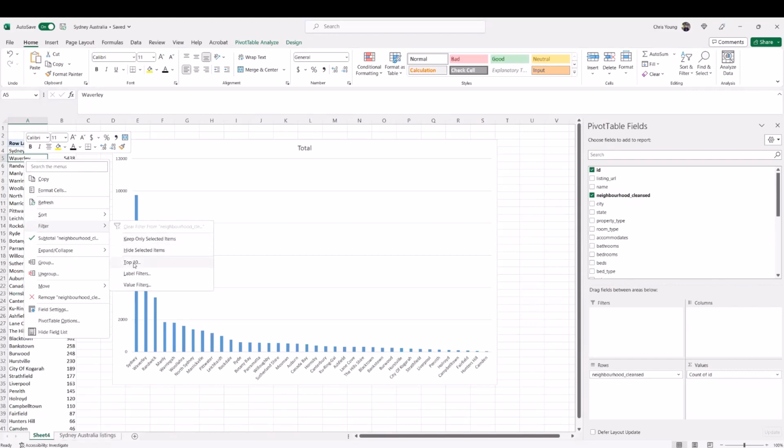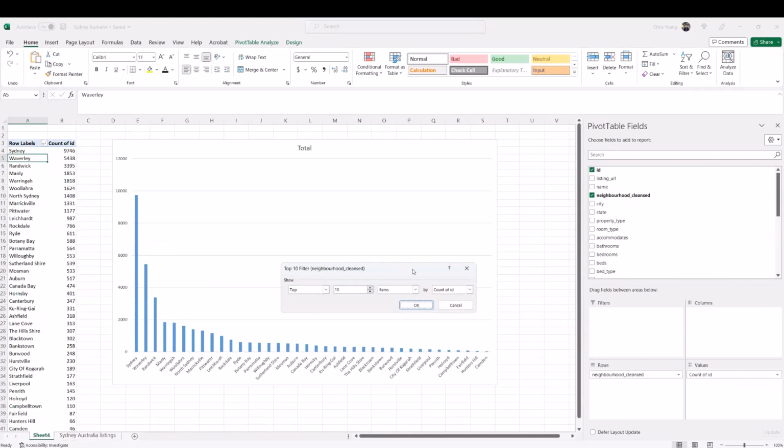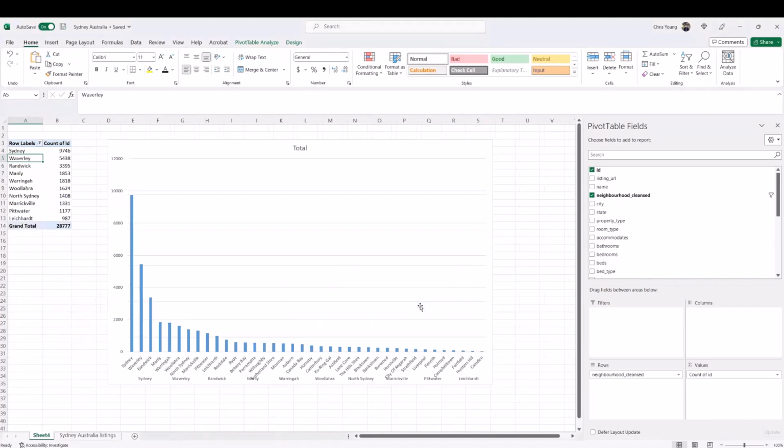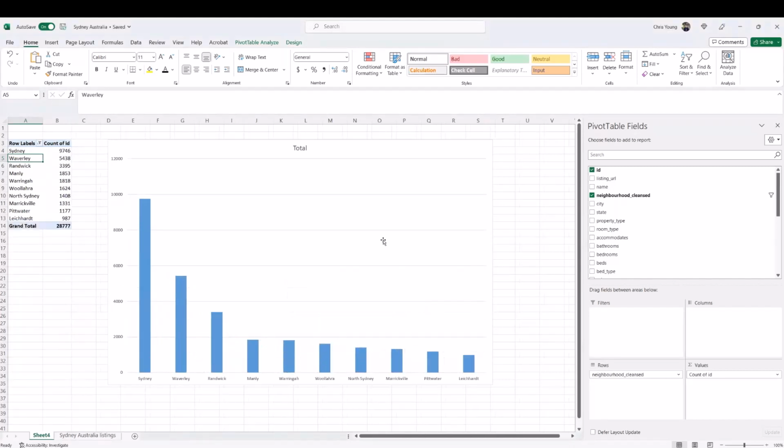So hence that seems to be something common that people do. I'm going to click on the top 10. And since I want to show 10, I don't even need to change this window. So it's just show the top. You could change this number if you wanted to do 15 or 5 or whatever makes sense for you. And then you're filtering the items in the pivot table by the count of the ID. That's the only numerical measurement we have in our values. So I could just click on OK. And now I'm getting somewhere here. So now I have a really nice clean chart.